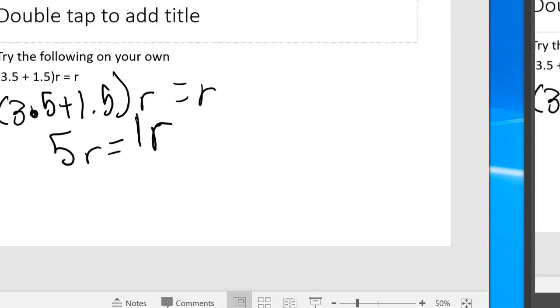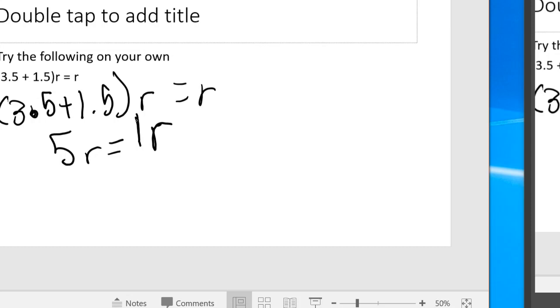So if I have 5r is equal to 1r, would I divide to solve for r? No solution? That's incorrect. It's not no solution, because there's still variables, right? If it was 5 is equal to 1, then it would be no solution. But if I have 5r is equal to 1r, what I'm going to do is get all the variables to one side. I wouldn't divide, I would subtract to get 1r to the other side. I'm going to get 4r is equal to 0. Let me just show you this really quickly. Can you guys see that? What I did is I brought the 1r to the other side. Does that make sense?